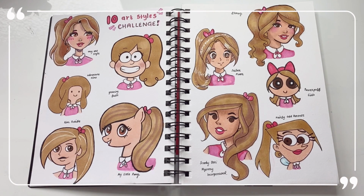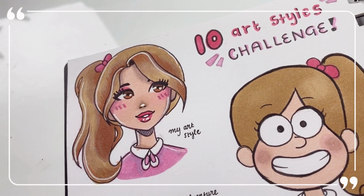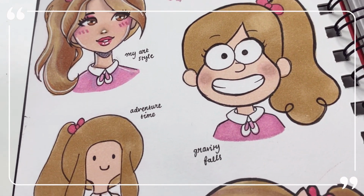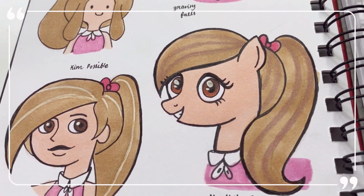I got a chance to try different art styles and I got to experiment, and now I have learned a lot of new things as well. And if you haven't already, I would definitely recommend it. 10 out of 10. Try this challenge. It's lots of fun.